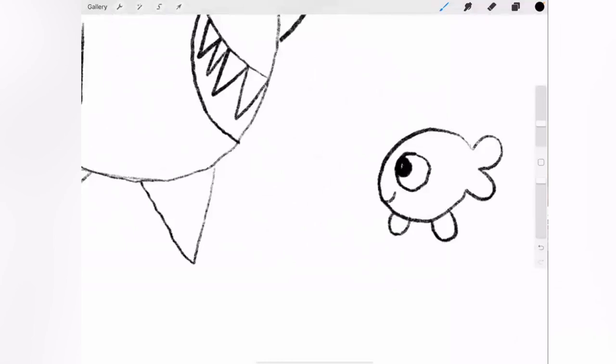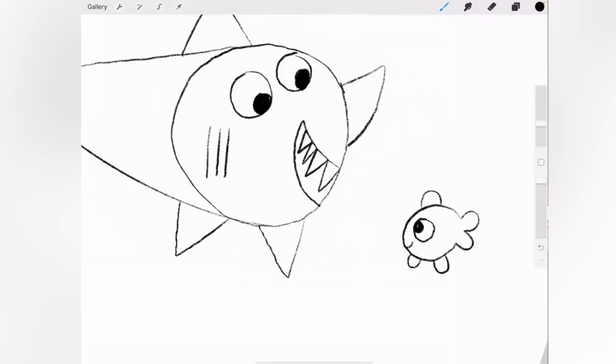All right, and maybe a fin on top of this. And maybe a fin like there. Or actually, I don't know if gills would be better. Yeah. I don't know, it's up to you guys. I think I might just do gills like this. And then we've got the lines for the fish's tail fin. Okay, you can do another bulbous eye over there if you want, kind of bulging out. All right, so there's our little fish.